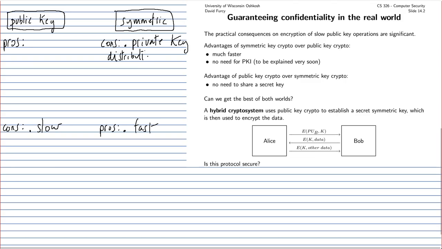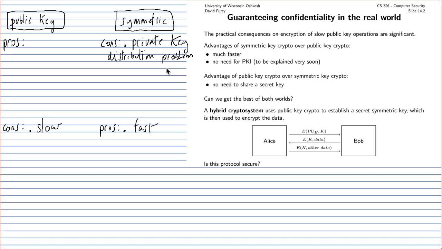So the problem here is the private key distribution problem. If you have a secure way of distributing the keys, then maybe you would have no reason to use a private key cryptosystem, since if you can share the keys privately, why wouldn't you be able to share the messages? So we already discussed this problem before, and one answer to that problem was the Diffie-Hellman algorithm.